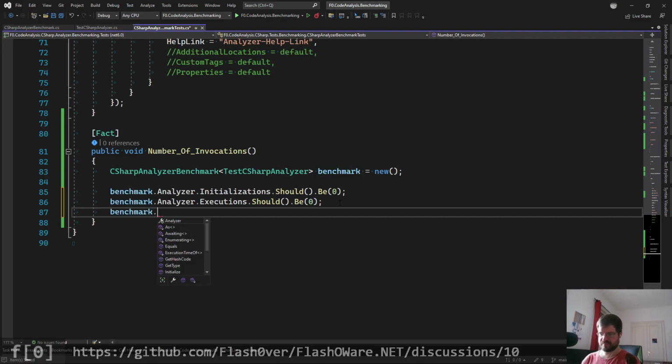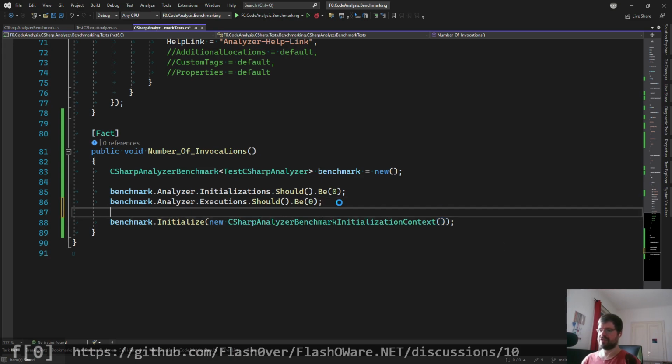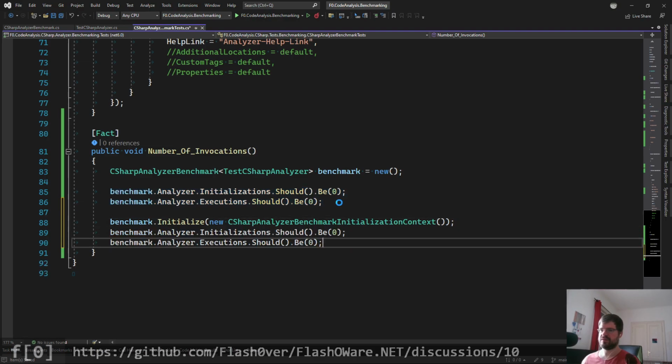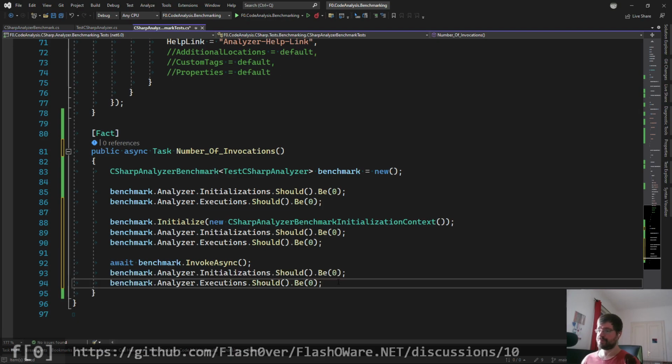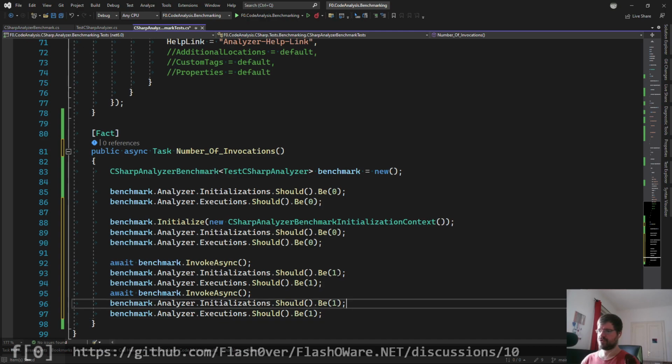If we initialize the benchmark, after initializing the benchmark, it should still be 0. When we invoke, so this is the phase which is called many times, async task. Now it should be 1, both of them. Let's do it one more time. Should be 2.